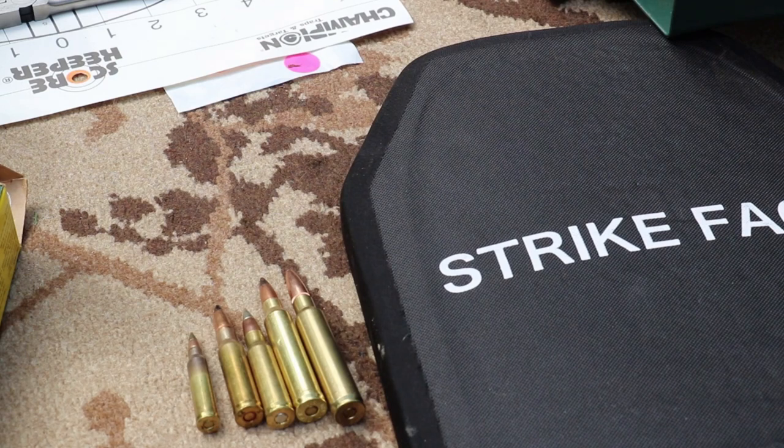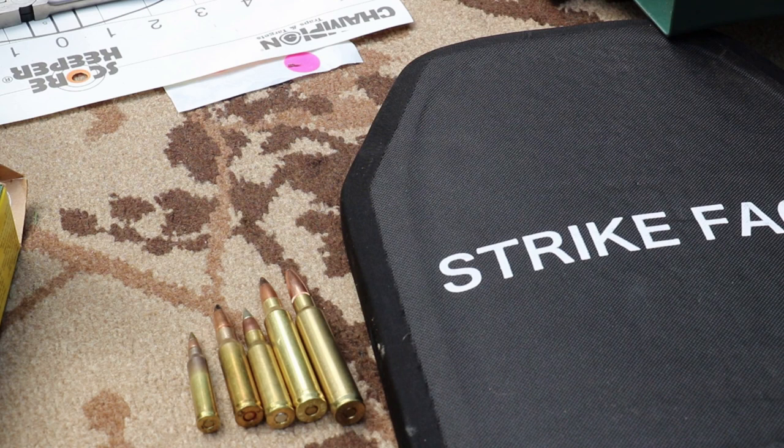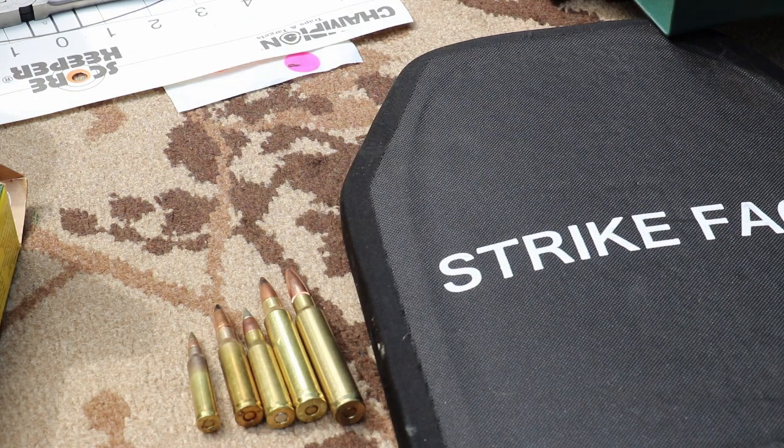Based on our last test from Militech, it will have a tile array arrangement instead of a solid strike face. This is a made-in-China plate — some people may be a little indifferent about that. You may be surprised to find that other manufacturers have imported plates and don't specifically mention 'made in the USA.' Typically you would mention that if you were selling something. Militech has shown us NIJ lab testing out of Australia that backs up their claims that these are solid level 4 plates. They've been around for many years — it's a global economy. If you get them from a reputable manufacturer and they pay attention to quality control, I see no reason not to recommend stuff like this.